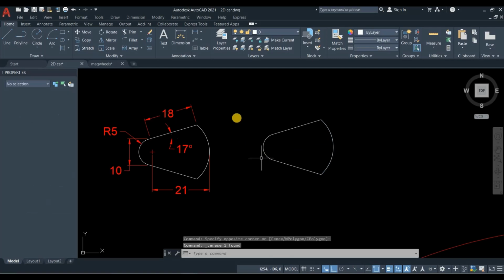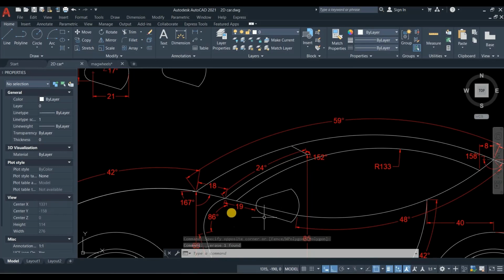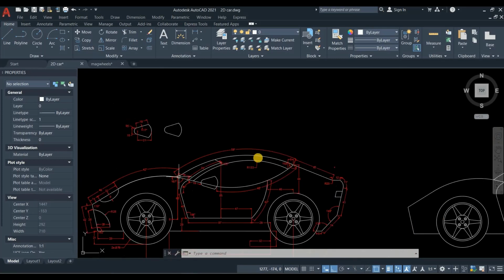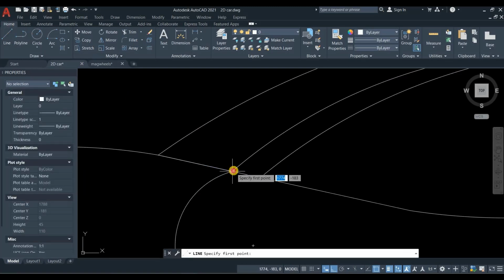Let's delete this part. Now, to position our side mirror here, the distance is 19 from 18. So let's put a line. We still have the 18 line here. Let's create another line. The left, turn off your ortho. Then 19.